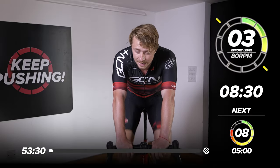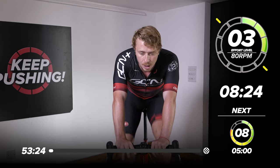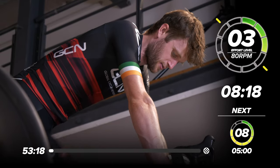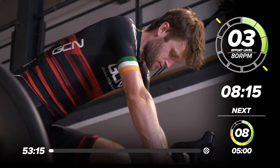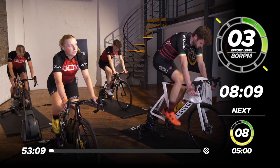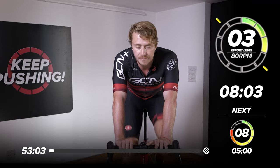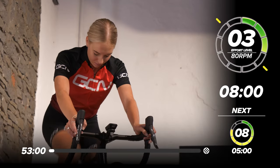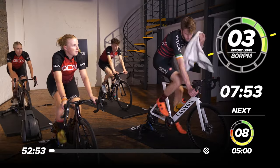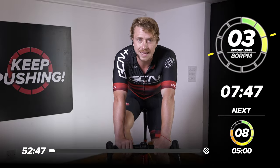Today we've got some solid threshold boosters — we're going to sit just above threshold while we perform those efforts. But before we get into that, we've got around a 10-minute warmup. 10-minute warmups are key, not only to get the body warmed up and blood flowing, but it's basically getting ourselves in the game. Make sure you've got a towel, your fan on, and some fluid — fluid is absolutely imperative for this length of session.